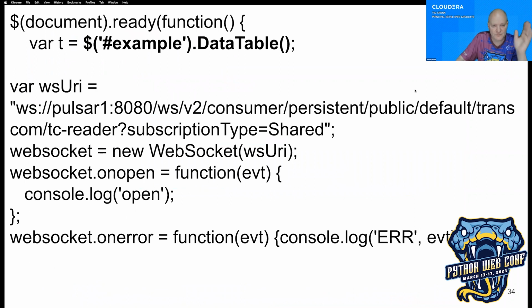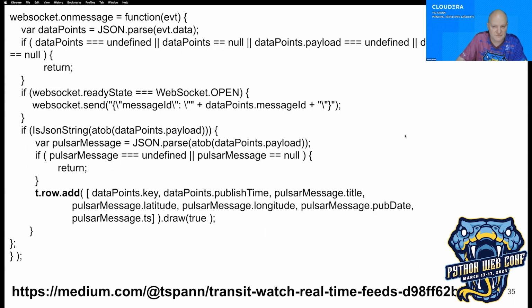Pretty easy to do. We connect our data table, connect to Pulsar here. This is our consumer string. Connect to our server. Pulsar has 2 ports. One is a REST point that we use for this communication here, as well as doing admin stuff. And then we say we want to be a consumer of this particular tenant, namespace, and topic. And I create a subscription here and say what type of subscription it is. That'll look similar to what we did with the regular Python consume code. Create a WebSocket, log it if you want. Errors, display those, pretty standard stuff.